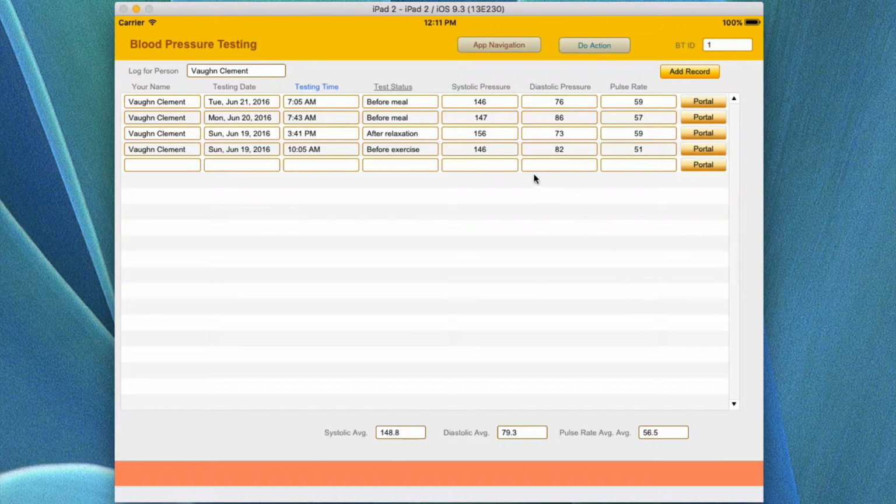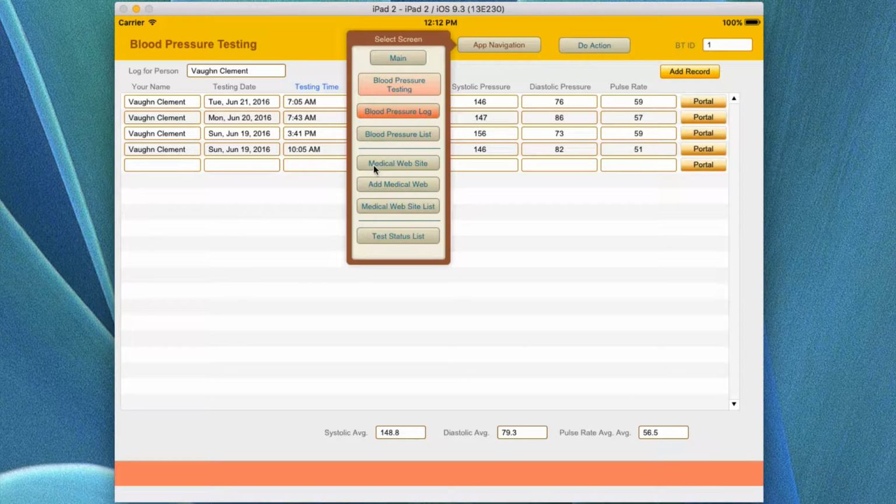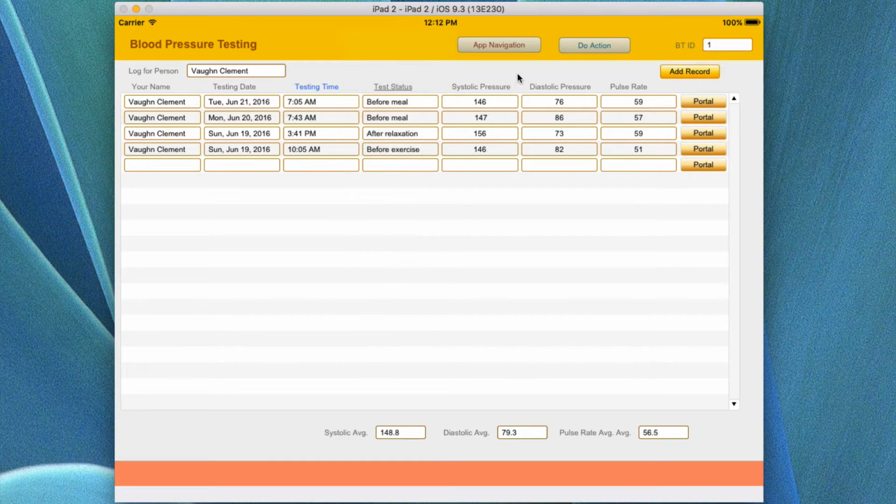Now, there are different reasons you would get different pressures. What you will be doing is using the app navigation to go look at the medical websites and get more efficient and smarter with the knowledge you're going to gain on what these actually mean and how averaging them can give you a better reading of the persistent pressures you should see over a period of time. You may see something in here depending on what you're doing. Say, for example, you just finished exercising and you want to see what your blood pressure is. Obviously, it's going to be a little higher.